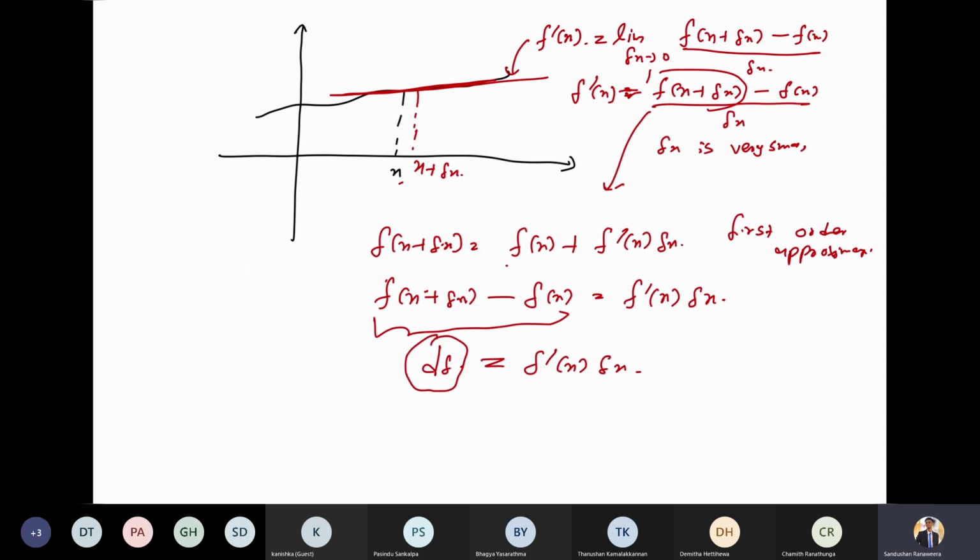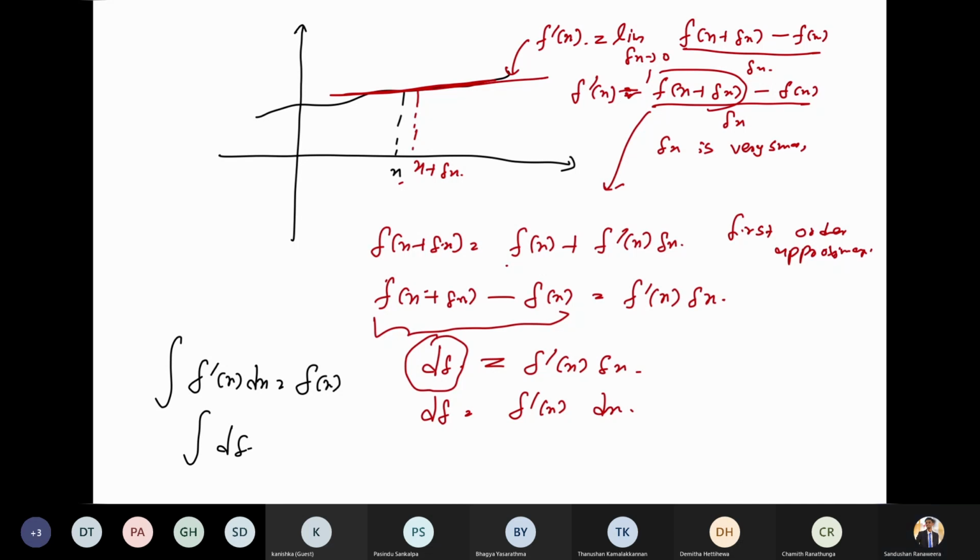The importance of this is, you can also denote this as df is equivalent to f'(x) dx. So very familiar thing. If you do your Riemann integration correctly, you can clearly say that if you integrate f'(x) dx, you will end up with f(x) plus some constant, or you can omit the integral constant. It means if you integrate df, you will end up with f(x). This is the change of your function value, which we call df. It means the amount your function value changes when you change your variable in a very slight manner.